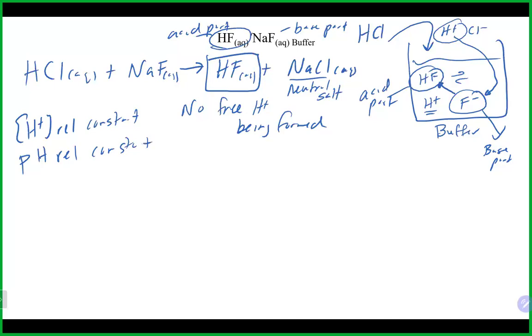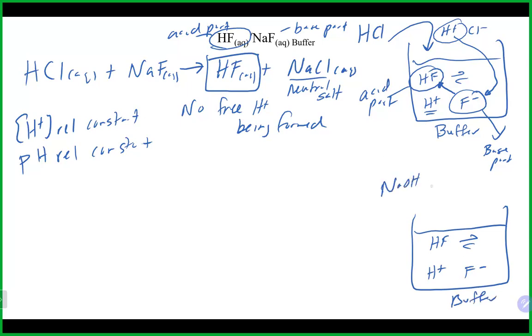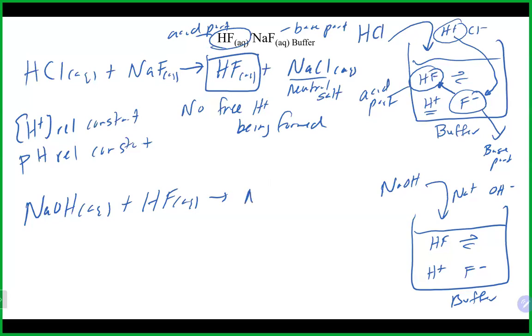Question on that. So what happens here if we add to our buffer our strong base? If we take our sodium hydroxide and we add it here, which is a source of sodium and hydroxide ions, it will react with the acid part of my buffer, which is the HF. And that means that I will make some sodium fluoride in a double displacement reaction, partner switching, and we will make water in this case.